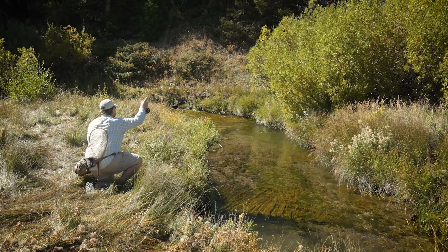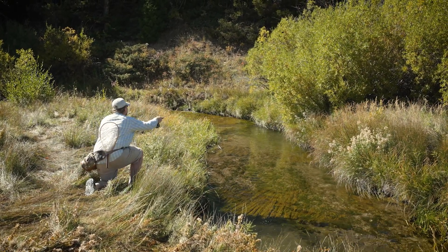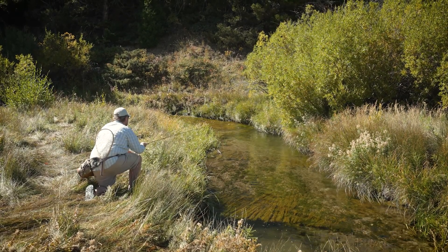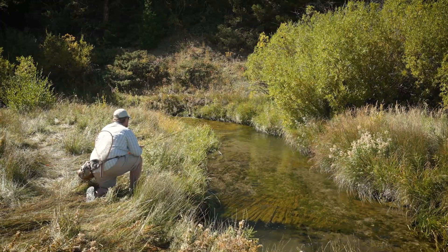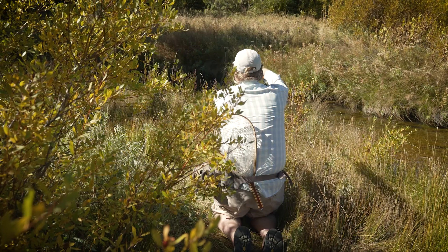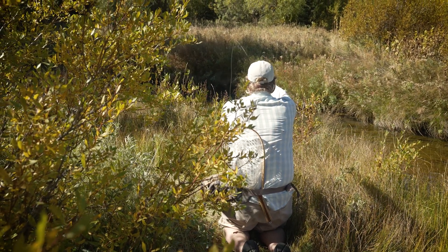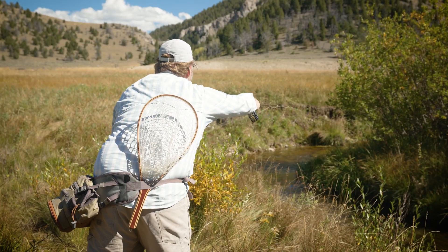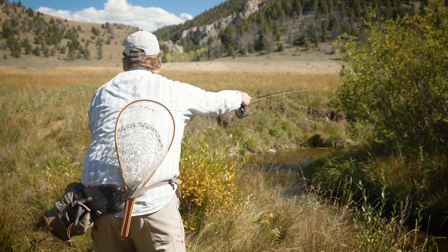Look for a rising fish or look for a fish moving across some light-colored gravel, and try to locate those fish before you blindly go fishing in the river. You can use the bushes and streamside vegetation to help hide your body and hide your silhouette. You can also use the shade of those bushes to kind of hide your shadow that you might create on the edge of the river.